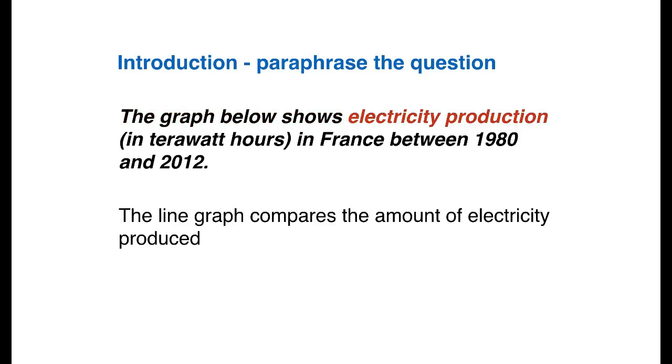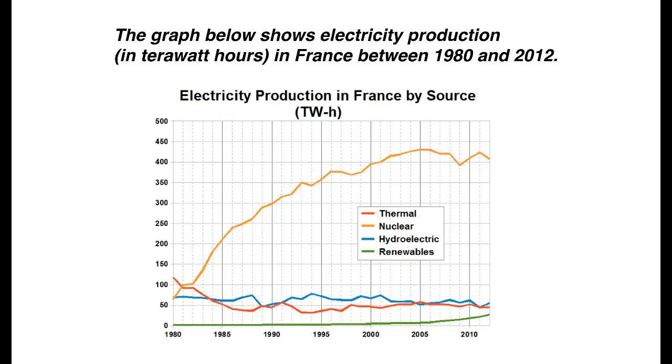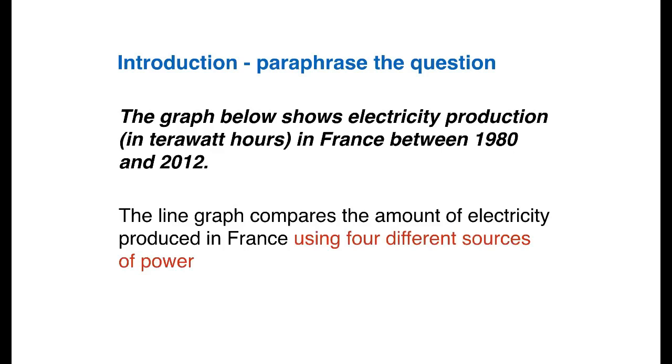I'll miss out terawatt hours. We don't really need that. The next part is in France, which can stay the same. Now I'm going to add something: those sources where the electricity comes from. We can see in the graph those 4 sources. I'm going to put those in my introduction, using 4 different sources of power.